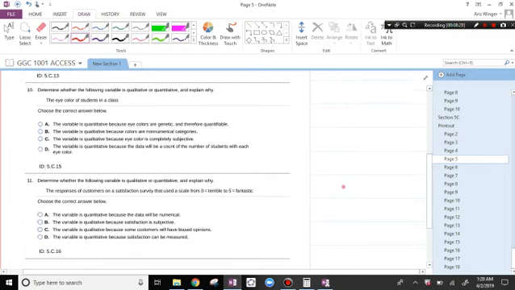Determine whether the following is qualitative category, quantitative number. The eye color is a category. The variable is qualitative because colors are non-numerical categories. 11. The responses of customers on the satisfaction survey that are rated from terrible to fantastic. Now, just because we decide to put a number on it does not mean that it is quantitative. These are just symbols for categories anyway. It's still qualitative because satisfaction is subjective, but we're still putting stuff in categories.